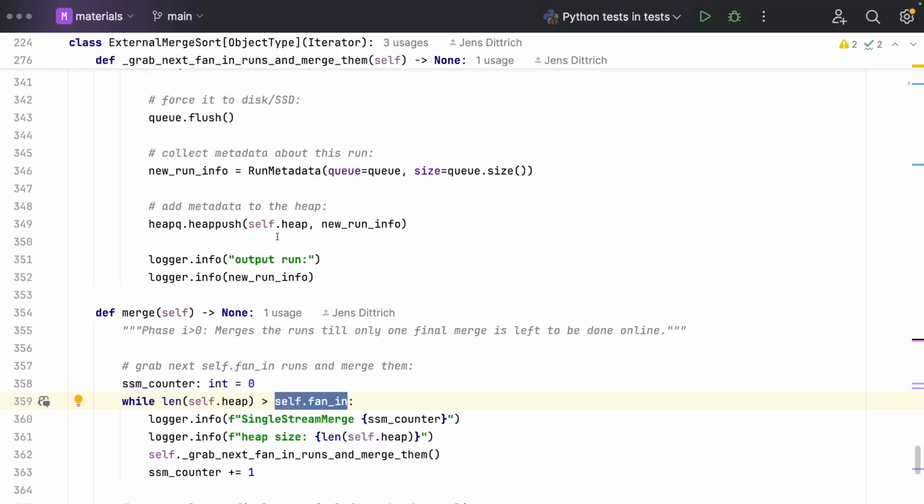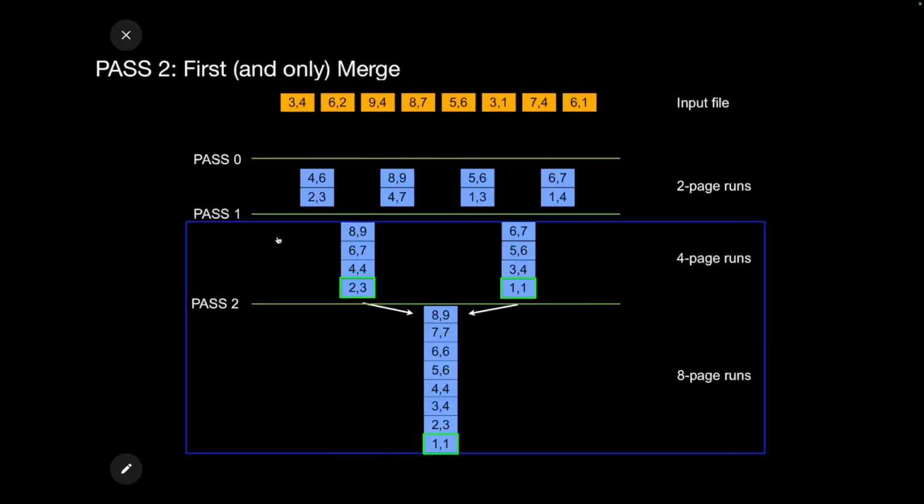Okay. But conceptually, why would that make sense? So I only merge, and if you go back to the merge tree, that's a good example here. Rather than writing out this stuff here, I say, no, I stop here.